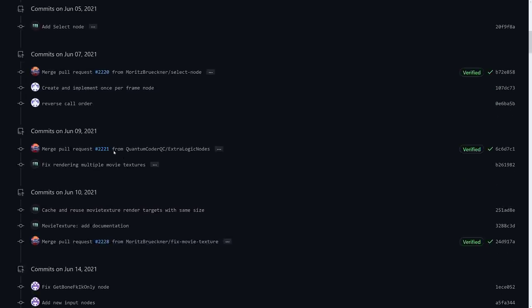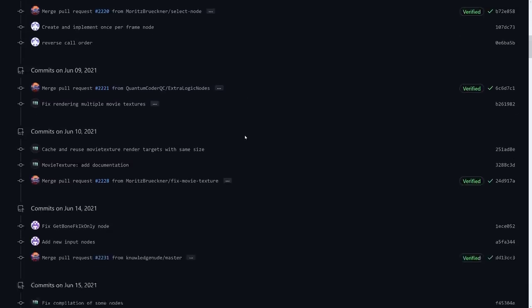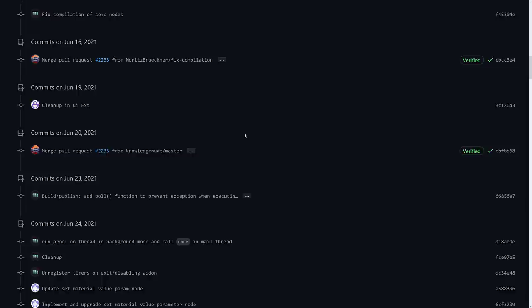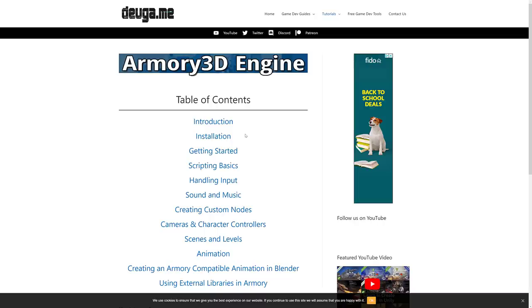And the thing is, there are other developers working on it. So Extra Logic Nodes, Select Node, these were all added in by community members and merged into it. But mostly Armory is being updated for Lubos, the developer behind it, most likely to continue to work on Armor Paint. So it is still a viable game engine. It's just not one I would recommend to most people because, quite frankly, there is no documentation out there.